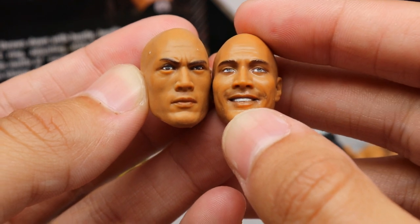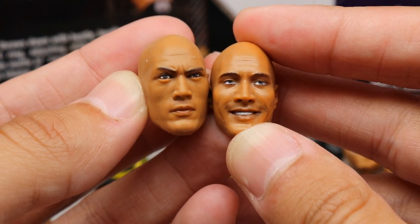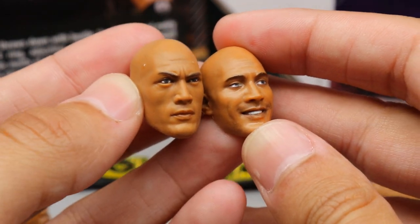This is also coming on his new Hollywood Elite. I need to see some new Rock head sculpts. I'm just sick of seeing the same ones. I don't know what it is. None of them just are uncanny perfect. So hopefully that can happen one day, but here is your Rock head sculpts that come with the figure. Not bad, just think they could be better.